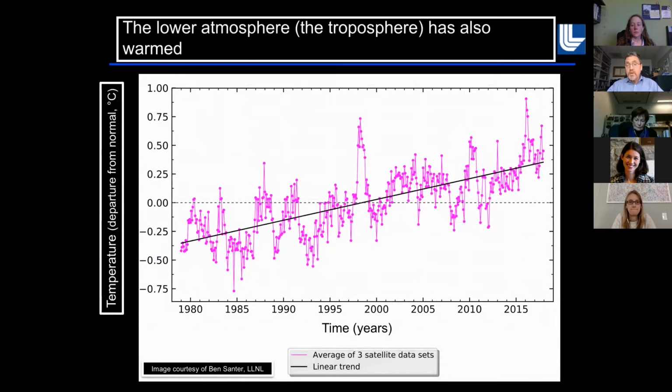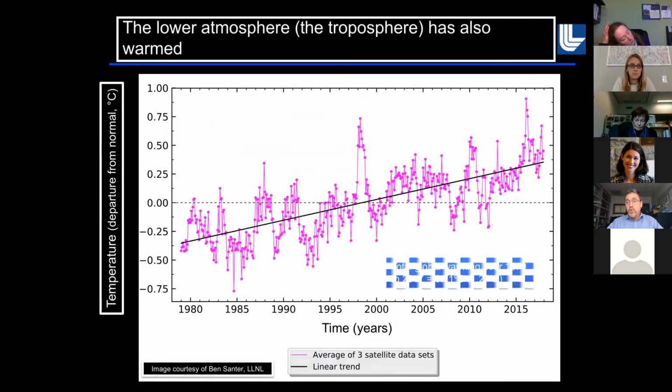And it's not only an increase in the temperature of the Earth's surface. These are satellite measurements that we have from 1979 through to the present of the temperature of the lower atmosphere, the troposphere. And these measurements from 3 different groups, one at the University of Maryland, one at the University of Alabama, and one here in California, show global scale warming over the last 40 years. We now have 40 years of satellite record of roughly 3/4 of a degree Celsius, 1.25 degrees Fahrenheit.